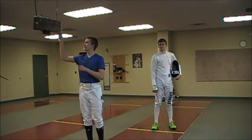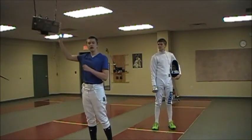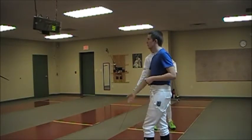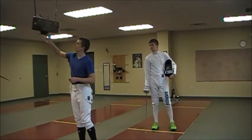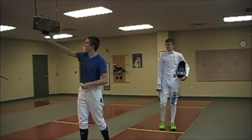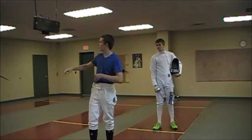This is our scoring machine. It doesn't actually score — some of the fancier ones do, but this one doesn't. A light goes off on either side according to which side of the strip you're on and which side makes a touch. So suppose Talon makes a touch, his light goes off on this side. It can be set for different modes, like coaching mode, so it goes off immediately and you can make multiple touches in a row. It also gets set for the other weapons of fencing as well.